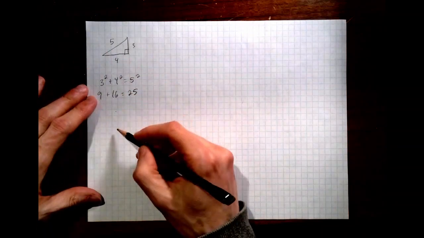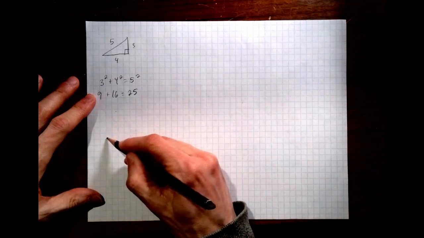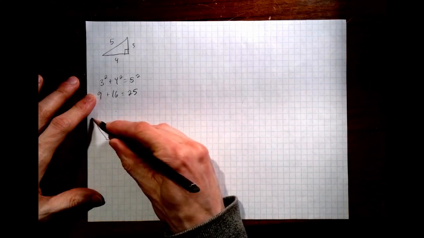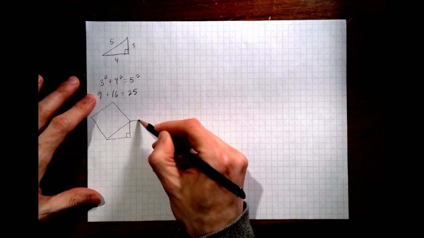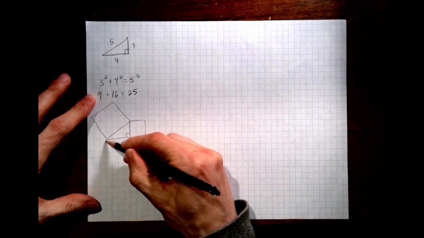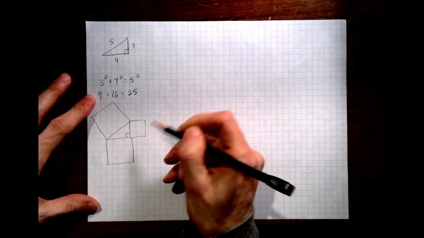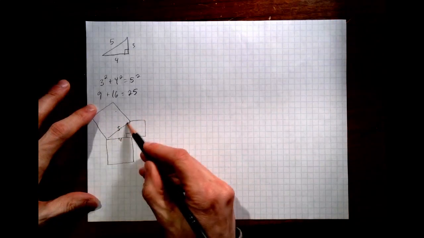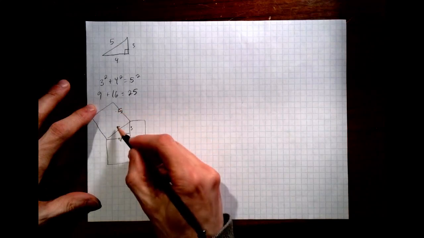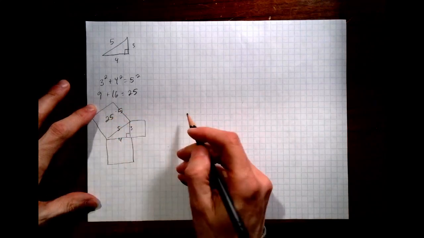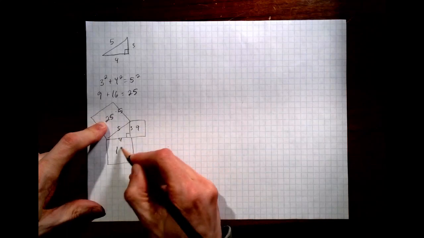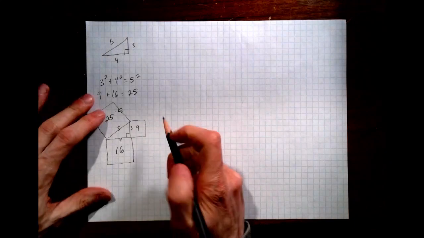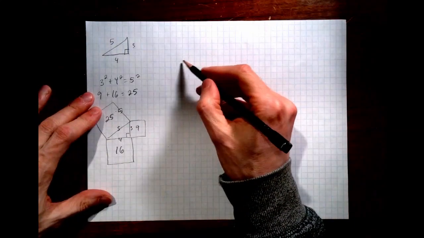Now, this will often be illustrated in books this way. You've probably all seen this drawing. And that makes sense because we're squaring these. So we're taking the quantity 5 times 5, 3 times 3, 4 times 4, and we're seeing that if you add these, you get this. That's all fine and good.